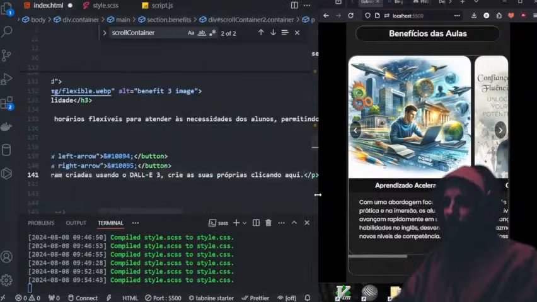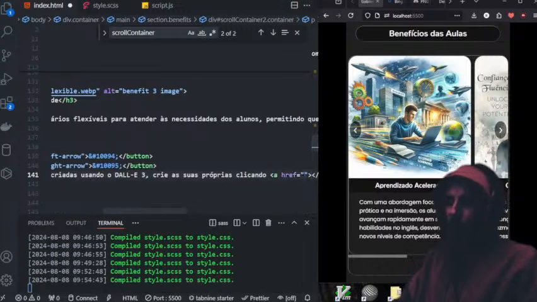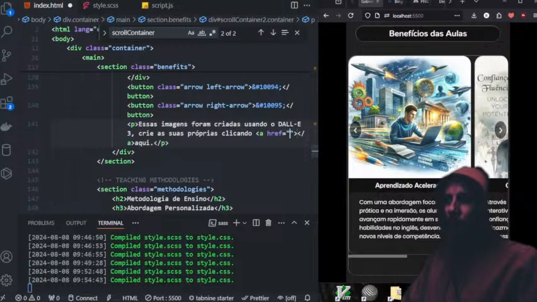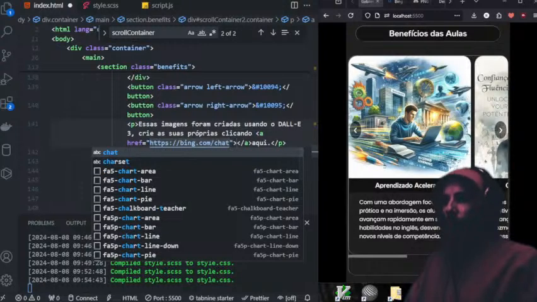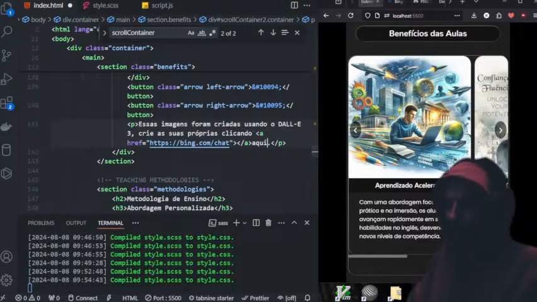And it just says, click here for generating your own AI image, bing.com/chat. Click here to create your own.